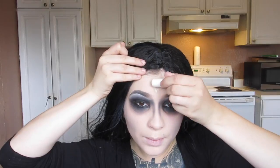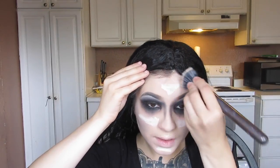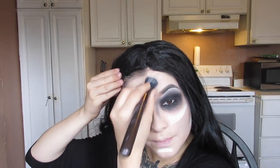The same brush I used to do the concealer all over the face, I went back on that contour and I kind of rubbed it in so it fades away. Once you've done that, you wanna go in and highlight. And I'm gonna use this white Maybelline corrector. It's white, so it'll work well. Okay, time to blend this all out.